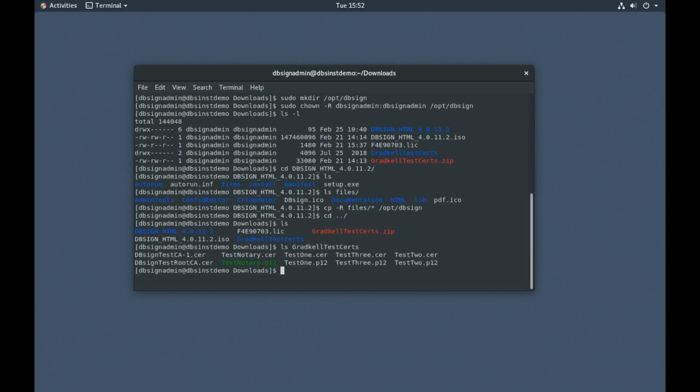So it's not really a central location, so they may be hard to get to for other people. So I'm going to make another directory in DBsign, just call it certs, just where I can put these things for now. And we'll just copy all of those things in there for now.